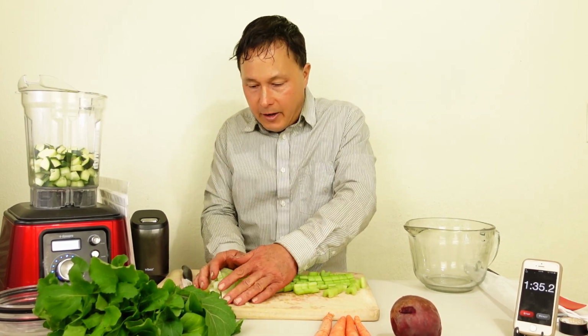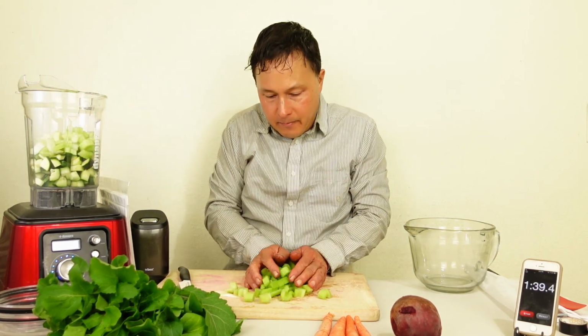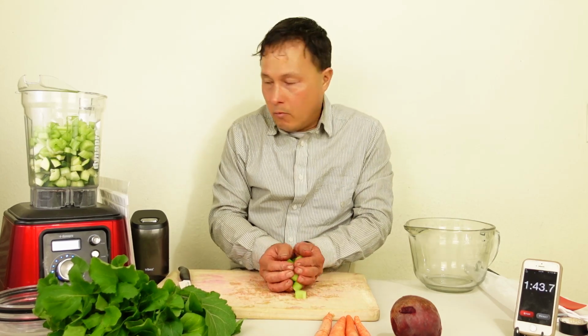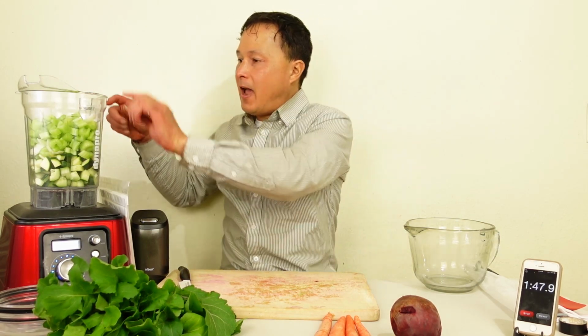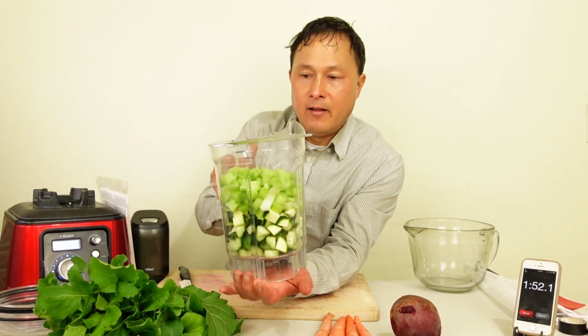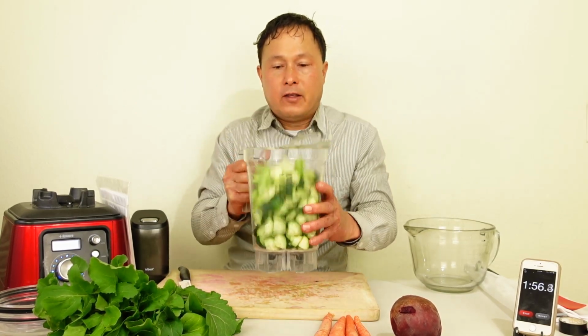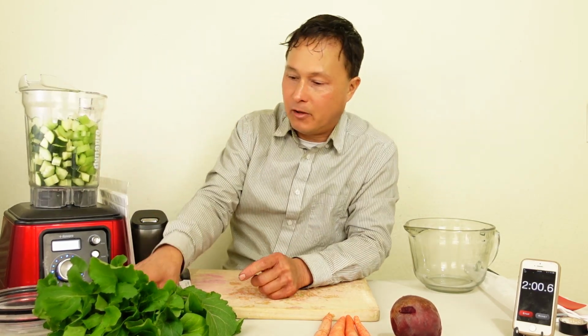You guys can see, just slice up the celery. We're already in at 1.5 minutes. And if we just add this celery into the blender, as you guys can see, we're almost halfway full. Or actually more than halfway full, filling the blender up. So if you just fill it in loose, I like to then tap this down a little bit on the bottom, shake it up a little bit to see if we can get this to go down a little bit and lose some of the spaces in between.